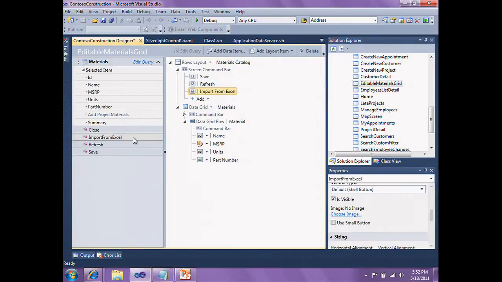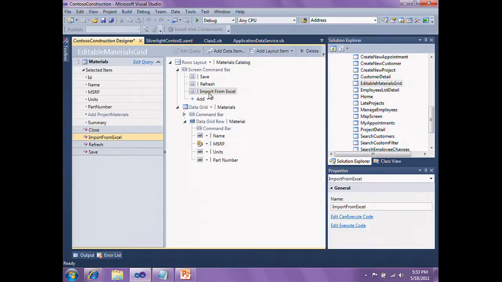Okay, so notice, if you guys aren't familiar, this is your view model on this side. This has all your methods, your properties, and your queries listed here. Everything inside of here is called the content tree. So this is the view that's bound to the data. It's your view and your data binding, really. And then over here you have the properties that are related to whatever you're selecting.